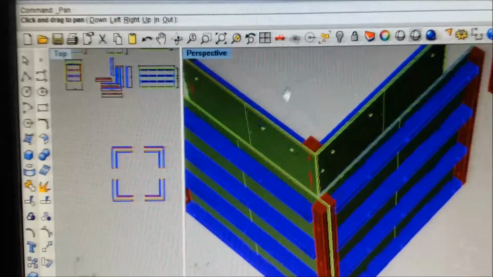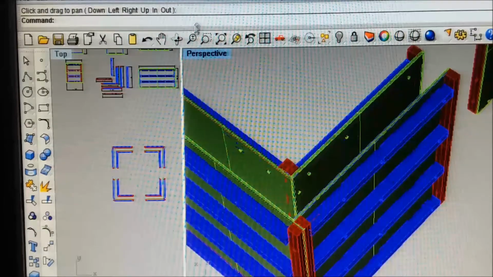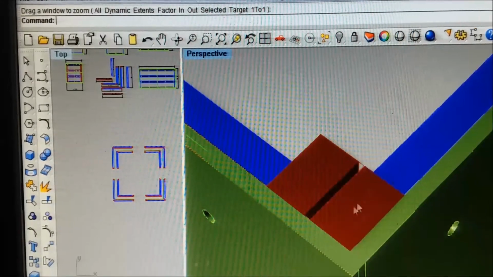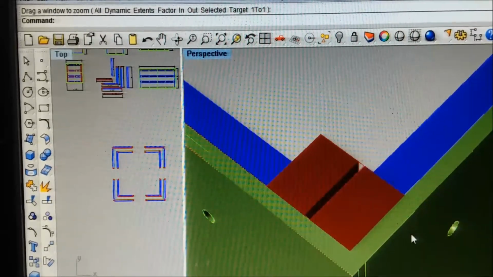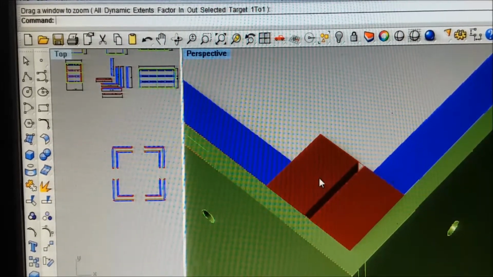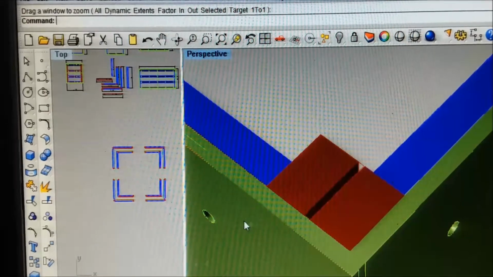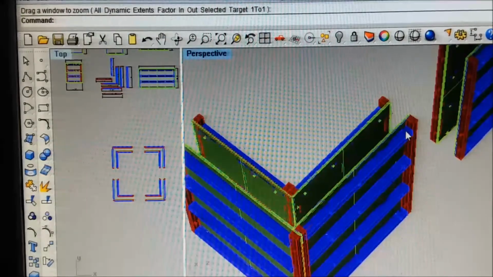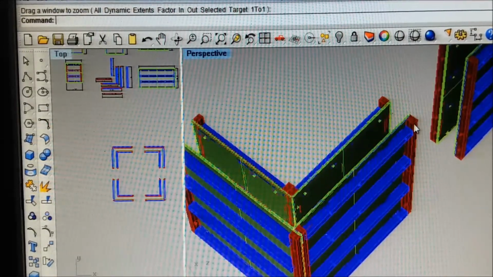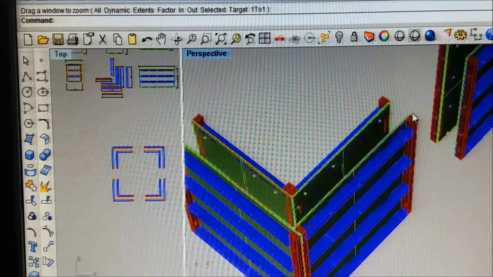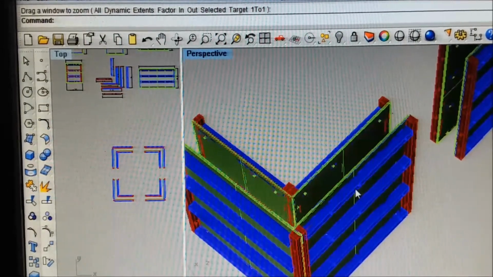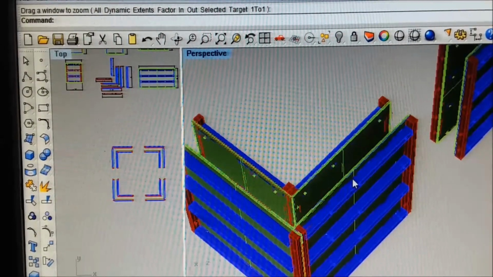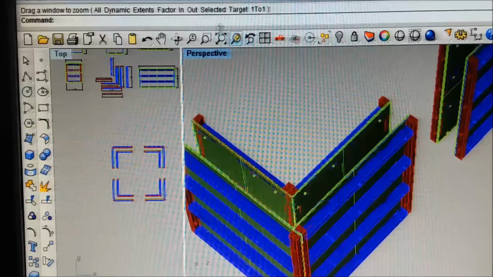Some of these pieces, like we were looking right here, this one is laid flat on the phenolic board, and the one it butts up against is perpendicular, like all the ends have. All the straight runs of panel will be standing on edge. The edgewise is stronger than laying it flat. It's the higher section modulus. It has to do with second moment of inertia and stuff like that.